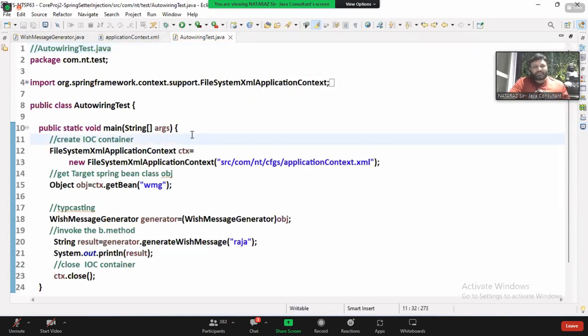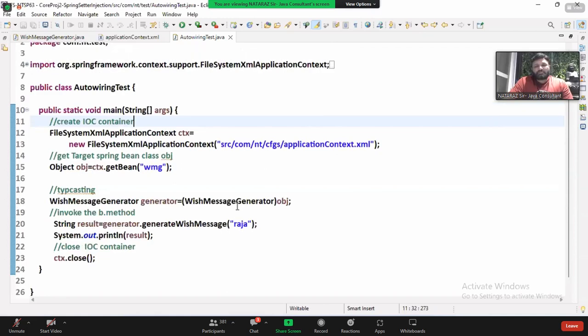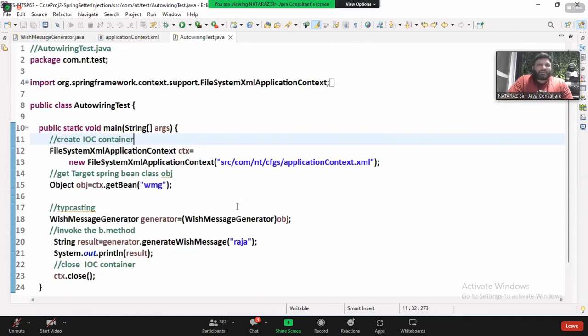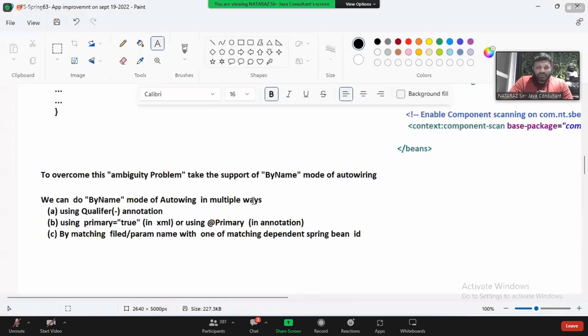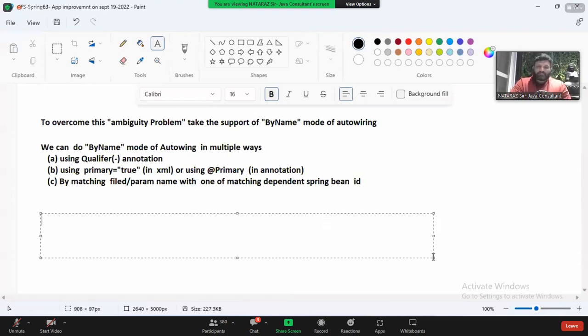Everyone liked the autowiring, boss. This is autowiring. If this is indirectly by name, the dependent is found based on the name. Did you notice it? Super, guys.